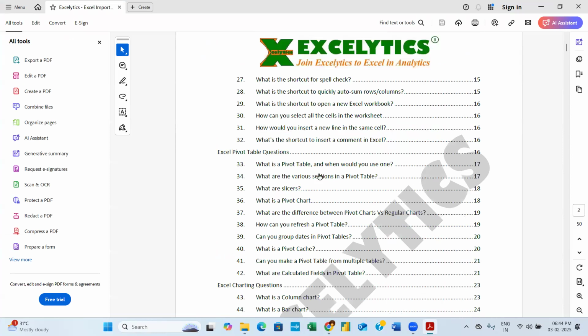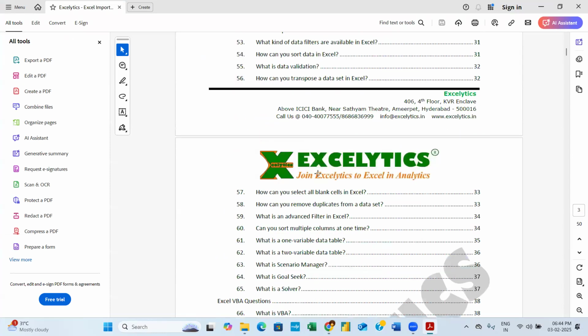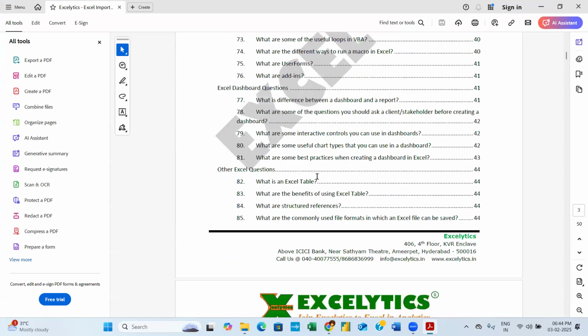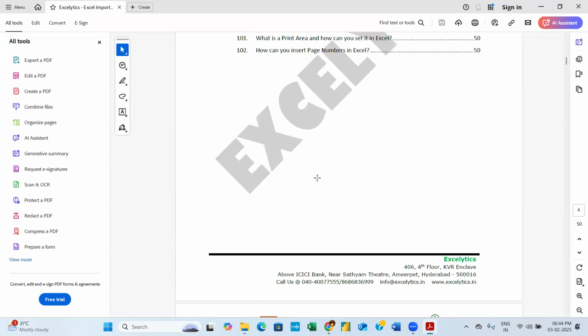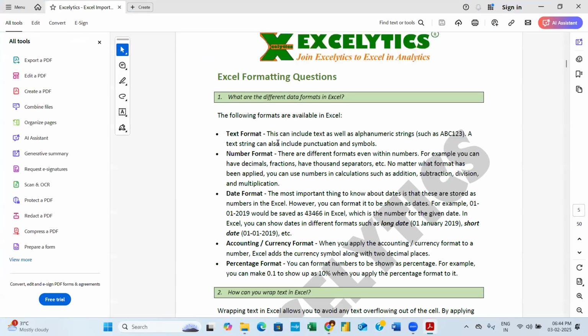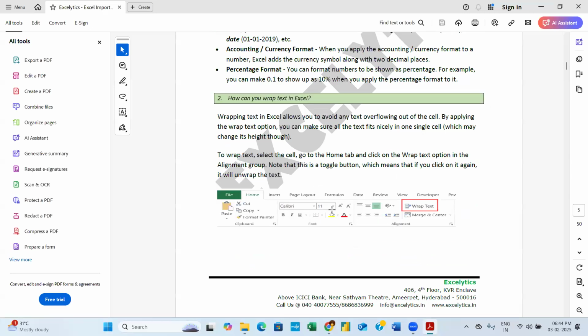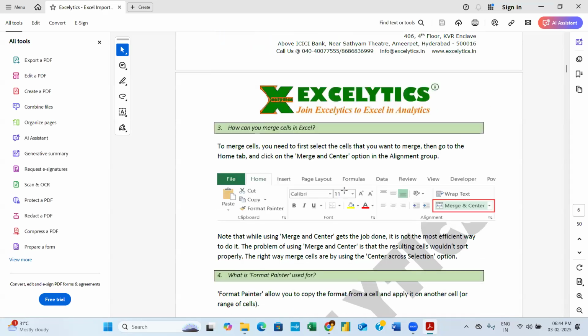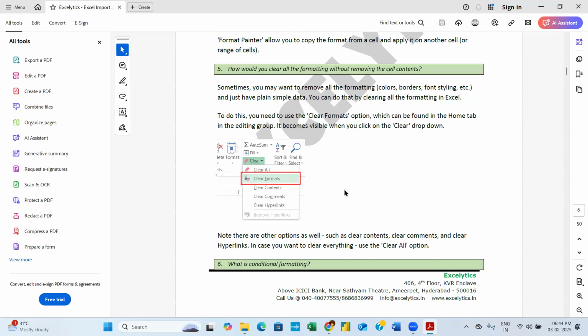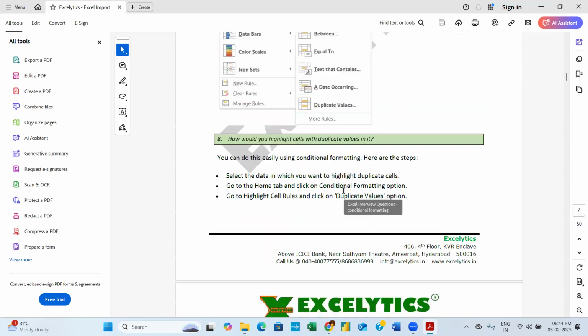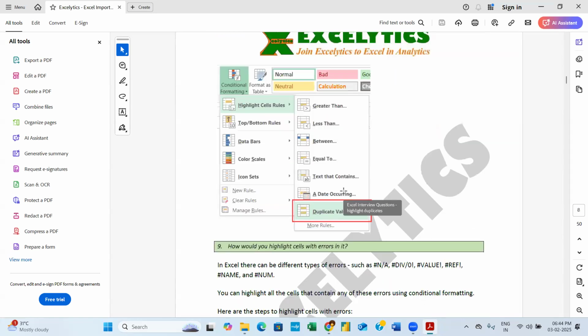Near about 100 different questions we have prepared topic wise, with screenshots showing where each option is available and how you can work it out easily. Everyone can utilize this material. This file will be shared from our front office once you confirm your email ID. Next.